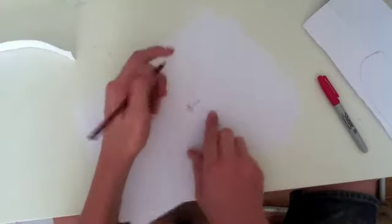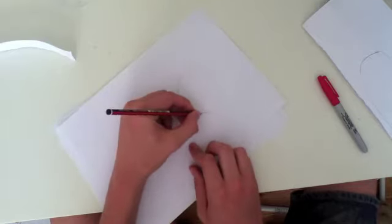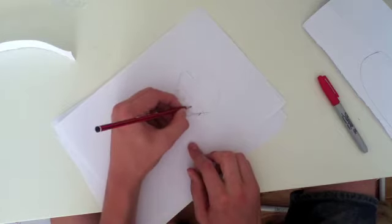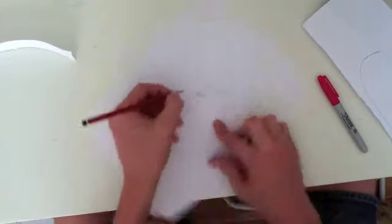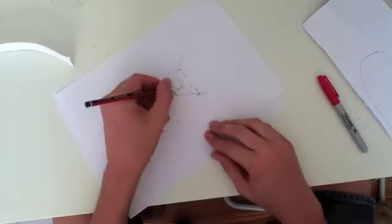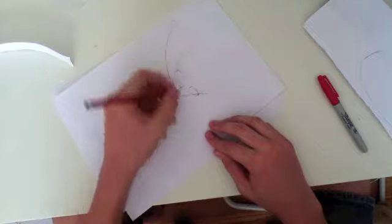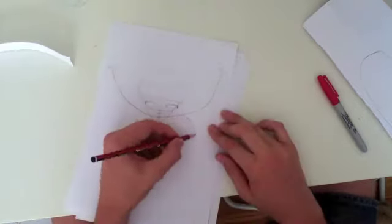Near the edges of the circle, draw the boundaries for your eyes. Then divide that length into thirds again. Here you can do this. And then, with the mouth, I like to make it like this, and then you stick a tongue out.